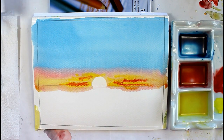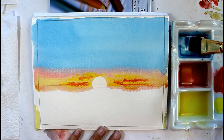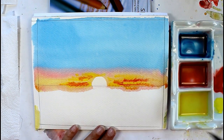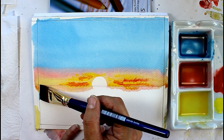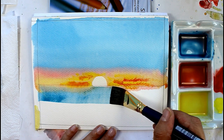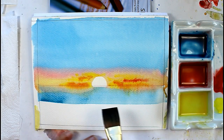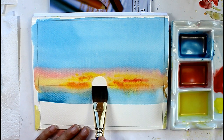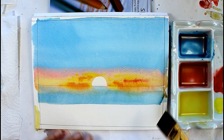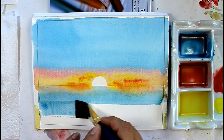Okay, so now we need to carry on and do the water. So same thing again, fill your brush up with the blue. We really do need to have enough paint made up to begin with, and that's one of the tricks with watercolour, is to make sure that you've got that paint there ready. Just come down slightly from the horizon in case it does flow back. It shouldn't be too bad because we've got that little tilt on. Make sure that that blue goes up to the horizon line there. And of course those colours will be coming down into the sea because they're reflecting. So all the way across.